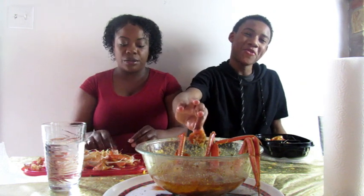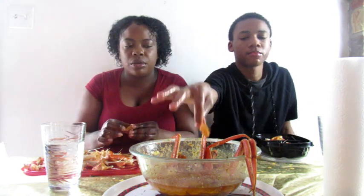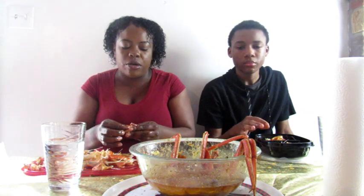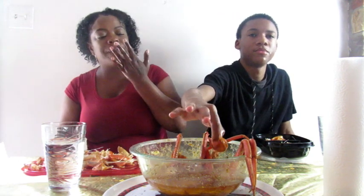What's your favorite part of the crab? What's your favorite food? Screenshot one. I love the claws. We could do a thumbnail now. I love the claws. Better than the other part, because you get a lot more meat. Now, if this was king crab, it'd be the other way around. I would like the king crab leg more than the claw, because the claw part is hard to dig through. It's hard to get in. And the leg, you crack it open and get that big old piece of meat.